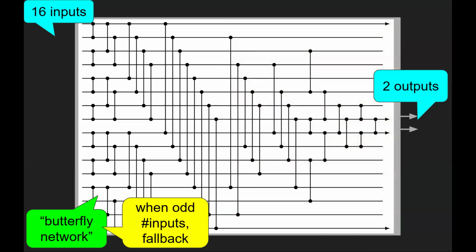Okay, so what happens when you do this? This is the network for 16 inputs to 2 median outputs, the smallest one. It has 51 comparators. And note that it also happens to compute the minimum and the maximum, because that's what the butterfly already does. So when you have a full butterfly, you automatically get the minimum and the maximum, and you only have to find a network on the wires in the middle.